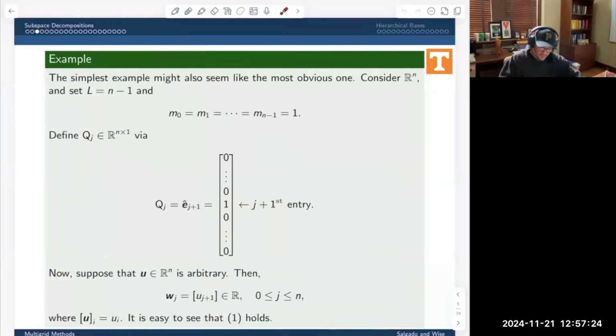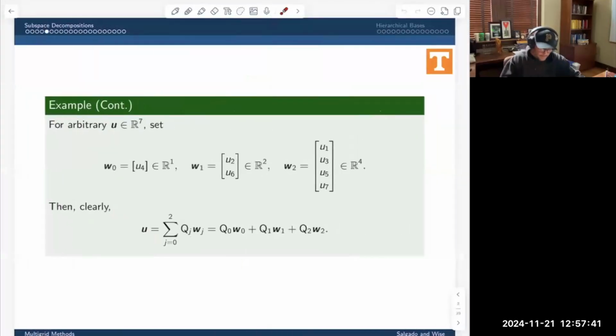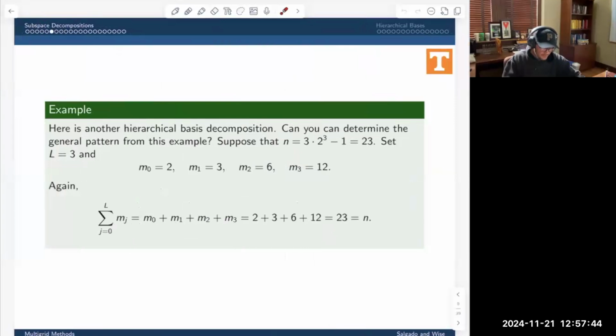And we went through a couple of examples, one which I would consider to be the simplest example. And then I did two examples of hierarchical basis technique. And I asked you guys to have a look at that and see if you could come up with the general rule for that. The second one that we did, the second hierarchical basis decomposition, is in the same example as the first, but it's slightly different. And so it may seem like if I try to generalize the second, it's different from the first, but you can generalize them both more or less simultaneously.